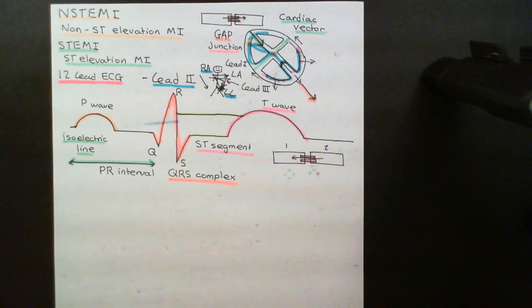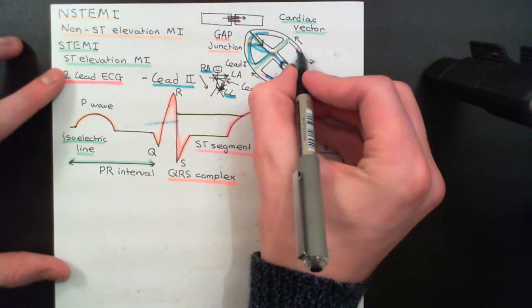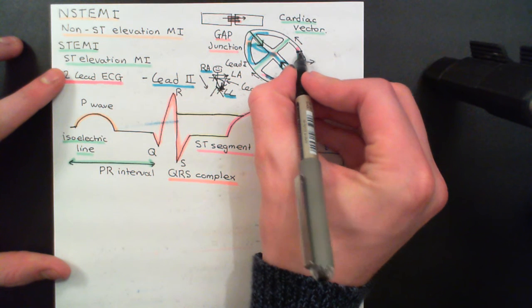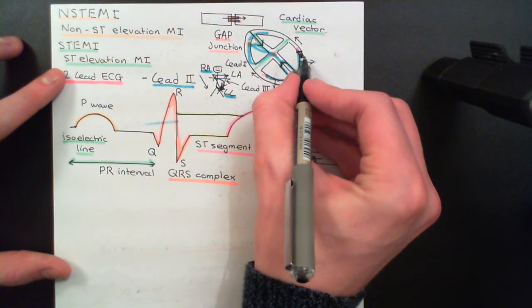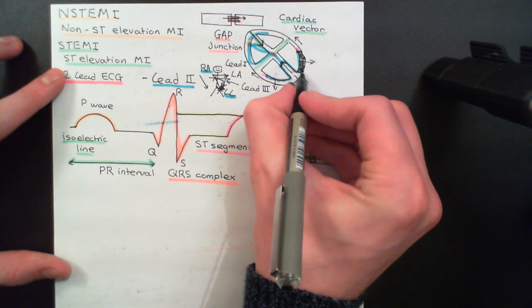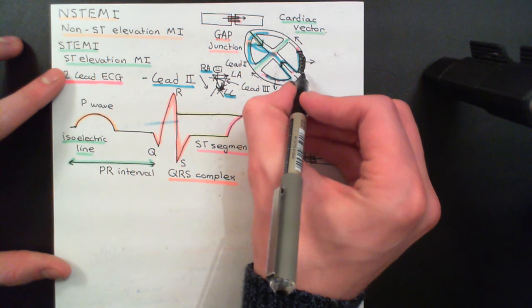You have to look at the right leads, and let me try and explain which leads you need to look at. So let's do this with an example. So if you have got, let's say, a great big portion of myocardium like this that has died. This is the portion that's undergoing the myocardial infarction. Okay, here it is. So this is the ischemic portion.